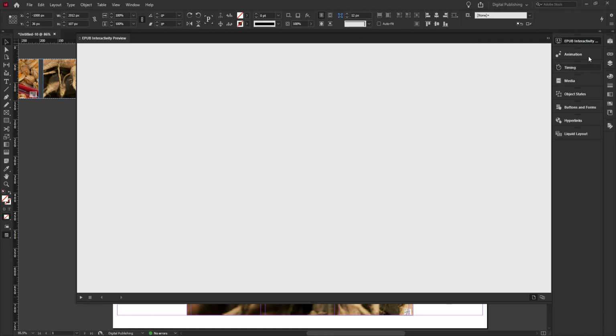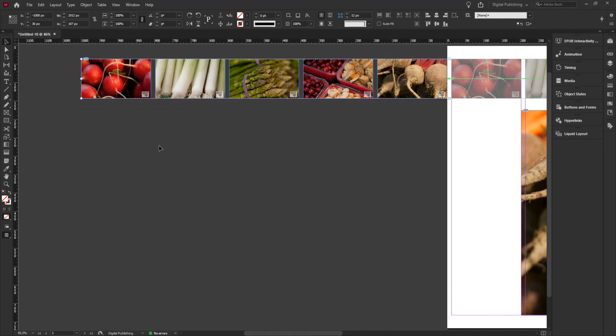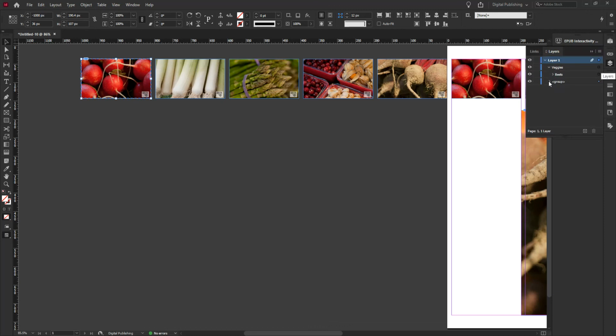So let me go ahead and close that for just a second, and let's go back to my navigation. So first things first, I want to select that object, and I want to double-click the first button here. By double-clicking on the button, I have selected the actual button inside the group. I could also go into my layers window and go into the group and then search which button I want to select. So I can go ahead and select that button from here as well. Either one of the two ways works.